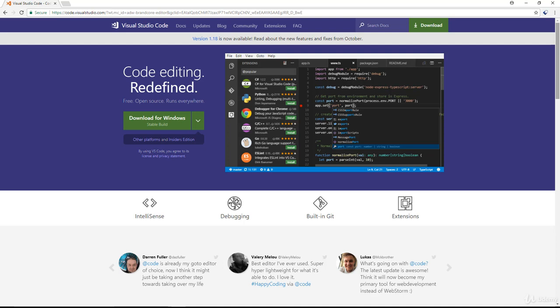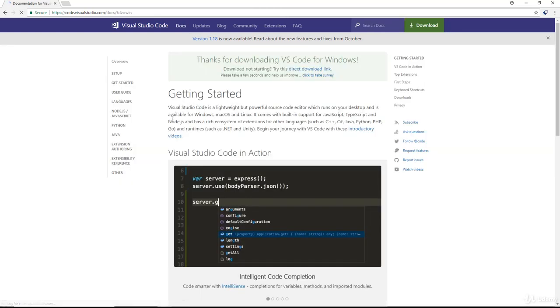All right, but with the exception of that very last project, all we need is a text editor and a browser. So what I'm going to do here is download Visual Studio Code at code.visualstudio.com. It's completely cross-platform. And again, you do not have to use this text editor. It's a recommendation of mine, but you can use whatever you want. You can use Notepad if you want, although I definitely wouldn't recommend it. So we're going to download that.